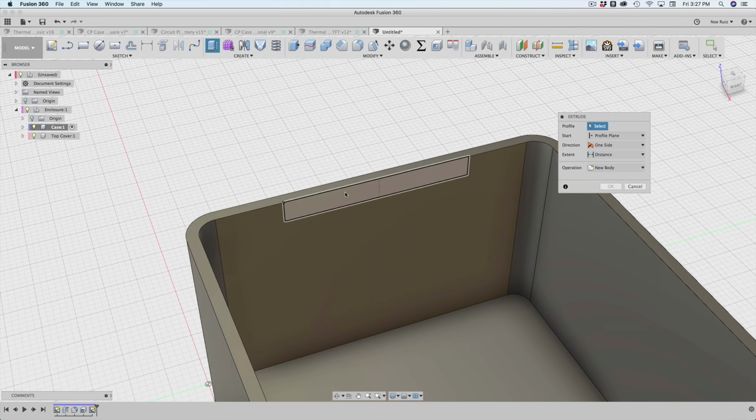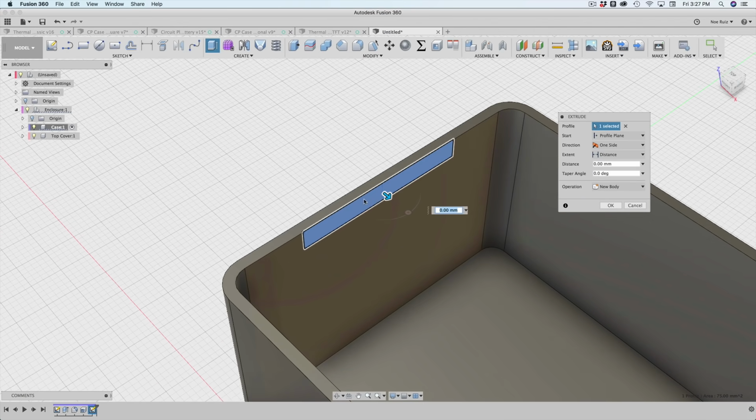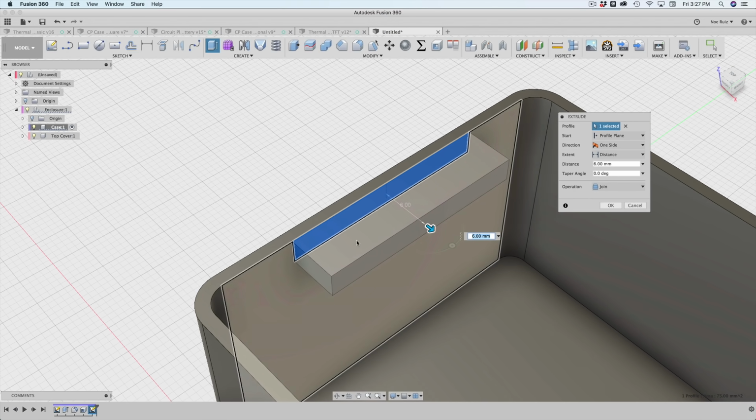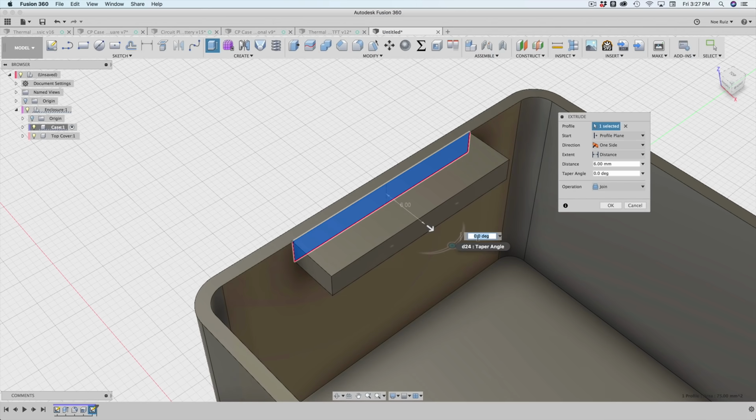Next thing I'm going to do is extrude this rectangle, and if you add some distance to it, you see what it's doing. Normally what I would do is hit OK and then add some chamfers to this. But if you hit the tab key, you can actually do a tapered angle. So that's where you get this going on, right?